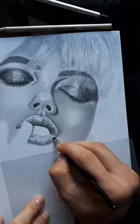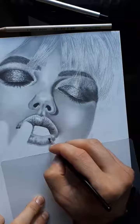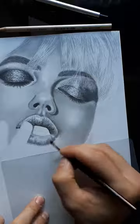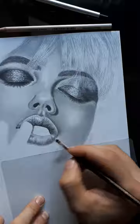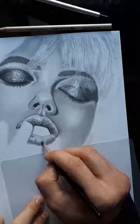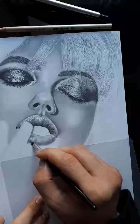So I'm shading for detail with a small brush because I can shade anywhere I want. So I recommend you guys shade with a small brush. Buy a small brush, you can even buy two. One small, one a little bit bigger, because it's very good for shading. And your art drawing will be better and you will be happy with your new project.